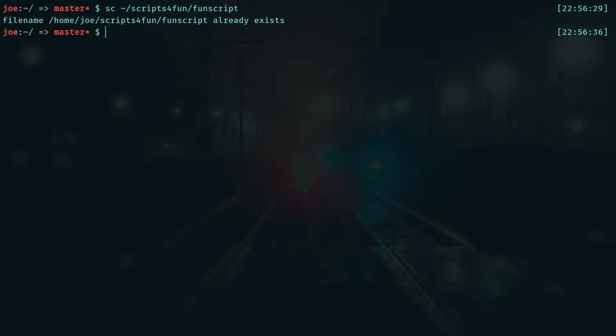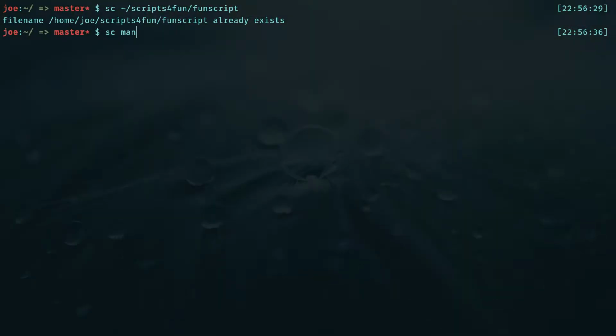File name already exists. It's not going to create it. Let's say I want to create a script and I want to call it man, which, you can't use man because that's what you use to look up the man pages. So let's just say I did that. Command man already exists, so it didn't create it.